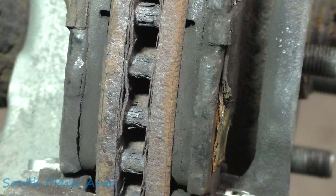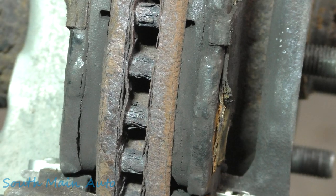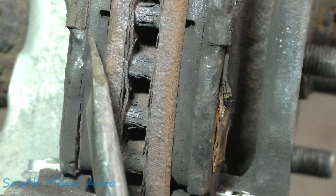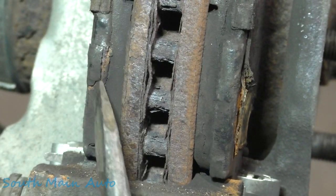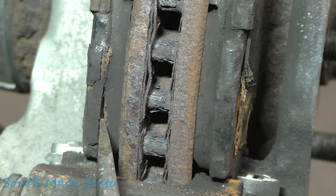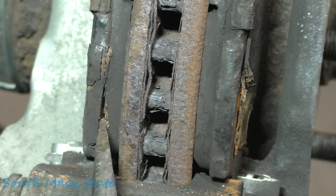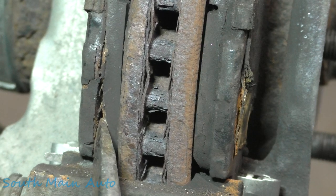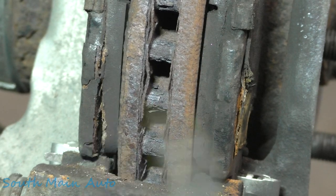Enhance. So there you go, now you can see it. It's that separation right there. Scrape some junk out of there for you. Whoa, hang on there, fella. Kind of giving you guys a little hug, but you can see how the pad is quite loose off the backing plate. See what I'm saying? Not supposed to be like that, fella.